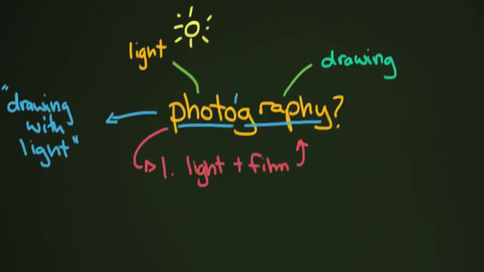It also covers the chemical processing of this material to produce a print, a slide, or a cinefilm. Basically, light or some sort of ray — light plus film equals photography. The other definition is the art or practice, the occupation of taking photographs or making films — so just the act of doing that. That is your definition of photography. How about we go take a look at who photographers are and what the different styles of photography are?